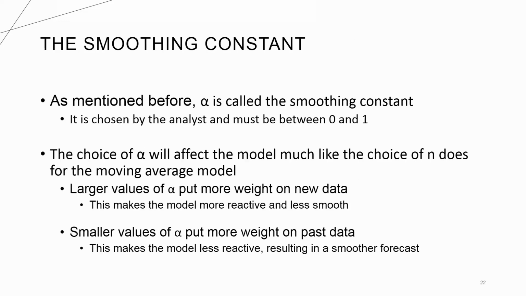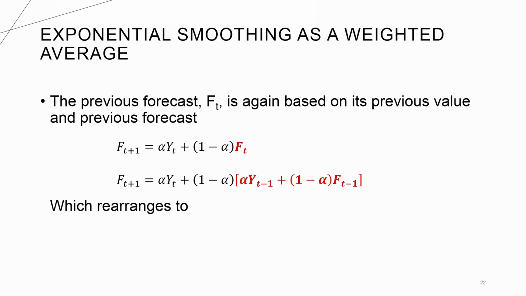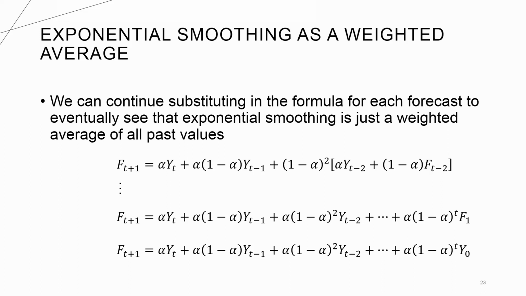Right? And like I said, we're looking more in the math, right? There's a lot of just looking deeper into the formula to get some insights on this, right? It's recursive, which means that if we take this formula here, f of t plus 1 depends on f of time t, but that depends on f of time t minus 1. And f of t minus 1 depends on f of t minus 2, and so on and so on and so on, right? In other words, all of these forecasts actually depend on all of your previous data all the way back forever.